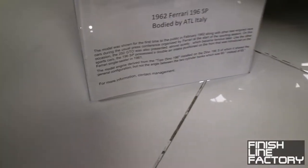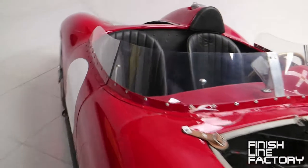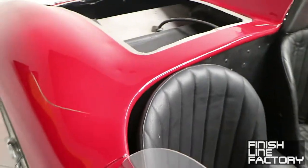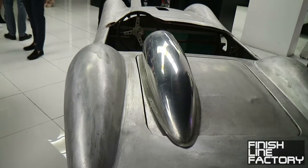So I know the Ferrari recently released that new Roadster. Let me see. Oh, this is a 1962 Ferrari 196 SP, bodied by ATL Italy. I know the Ferrari recently released that new two-seater Roadster, so this is kind of a throwback to that era. Look at that. Only the driver gets a headrest. If you're a passenger, well, you're on your own. Over here, it looks like it's a similar chassis, but it uses this buttress here. Look at that. And you see the tube frame underneath.